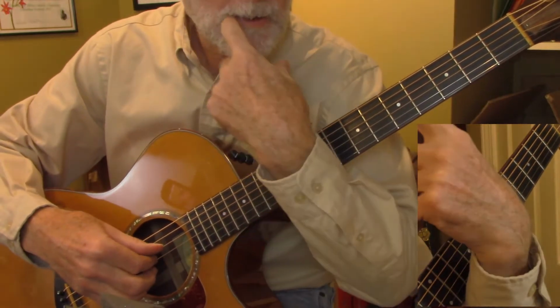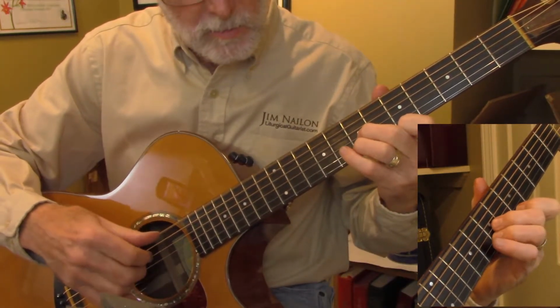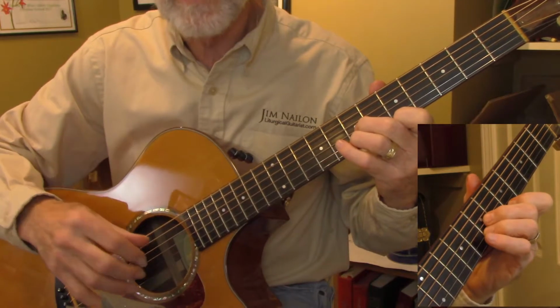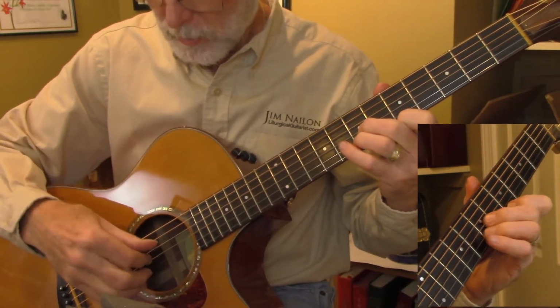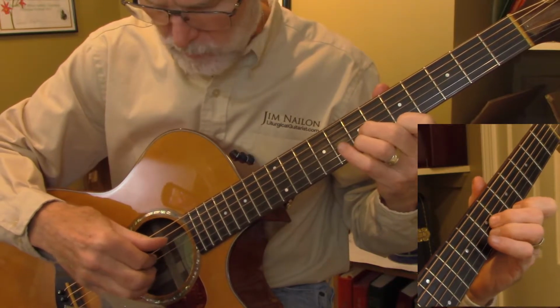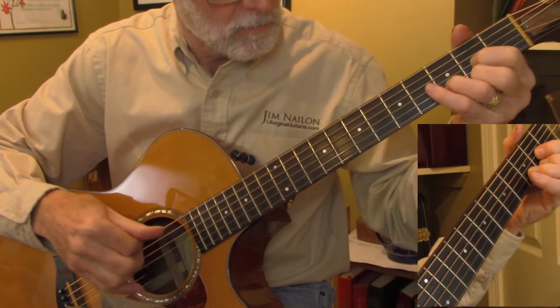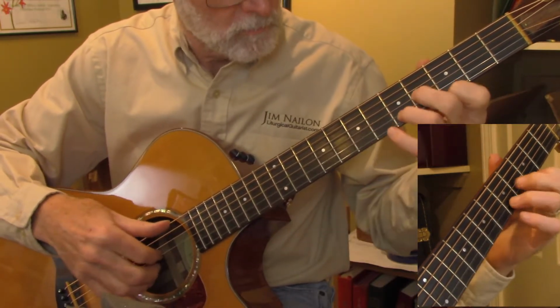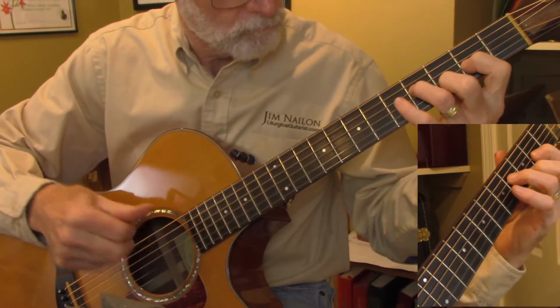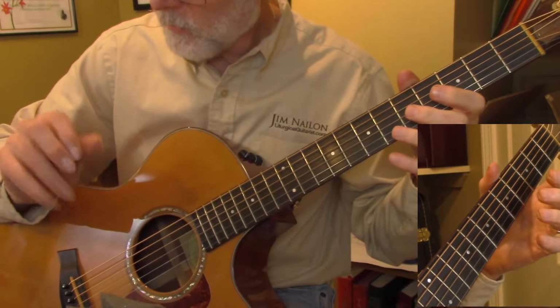That section where you're playing all those 3-note chords, it's real important that you, with the right hand here, give a little extra juice or energy to the 3rd finger when you're plucking these. If they're all just even, it doesn't ring the melody out. So try and just give a little extra.